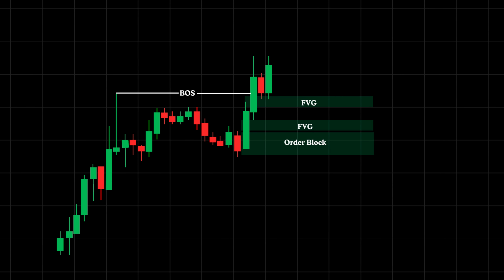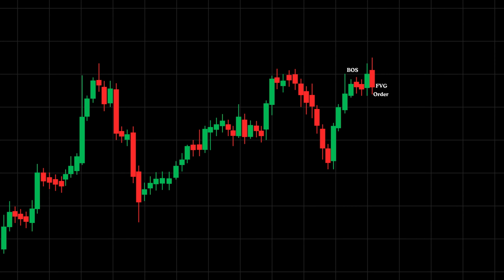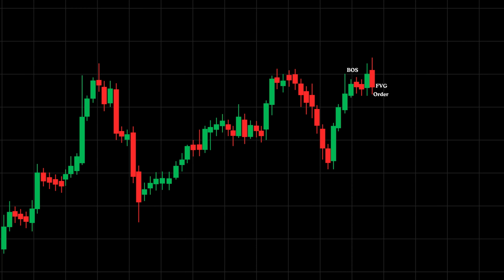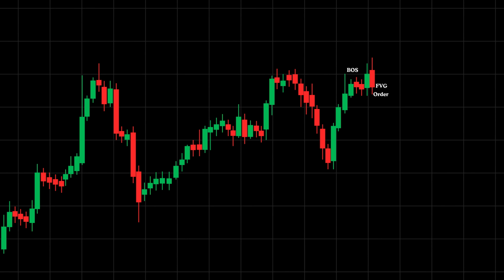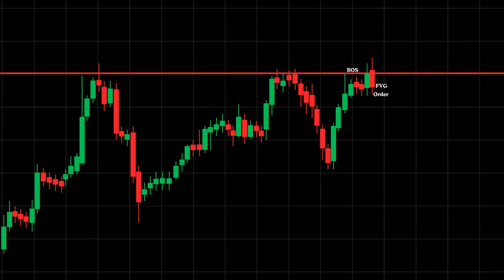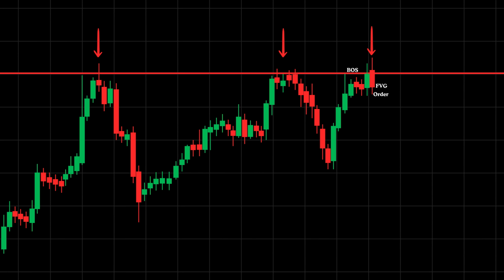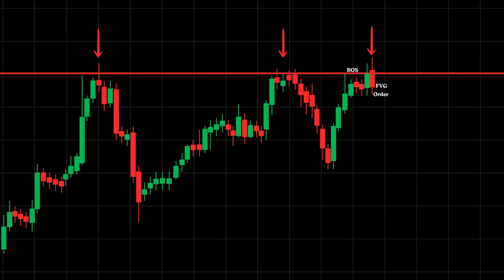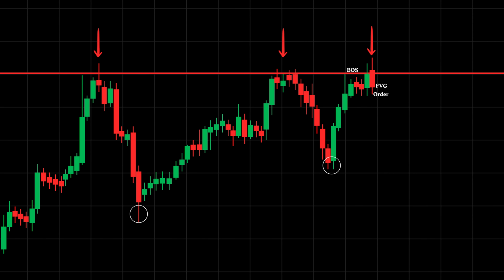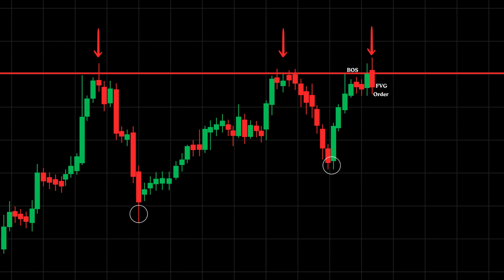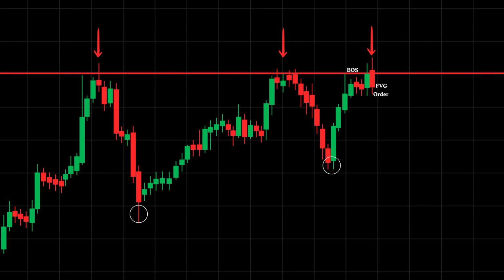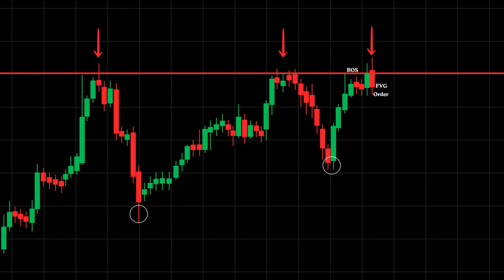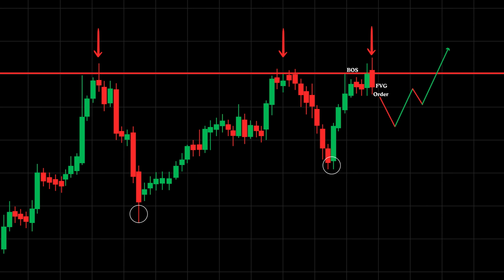Zooming out, 4H chart insight. Switching to the 4-hour chart gives us more context. The area we're watching has acted as a strong higher time frame level, rejecting price multiple times in the past. However, those rejections are getting weaker, signaling possible exhaustion from the sellers. This could indicate an imminent breakout to the upside, even if there's one last weak rejection before it happens.